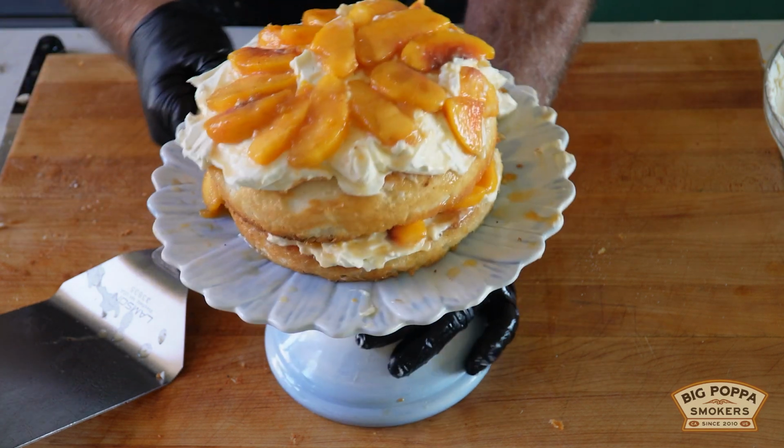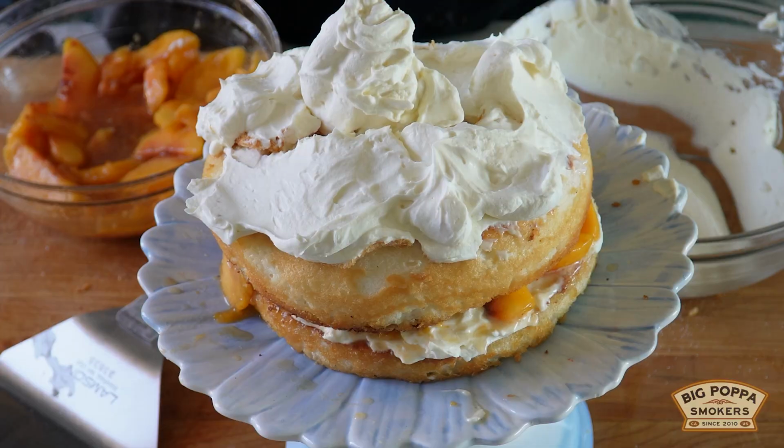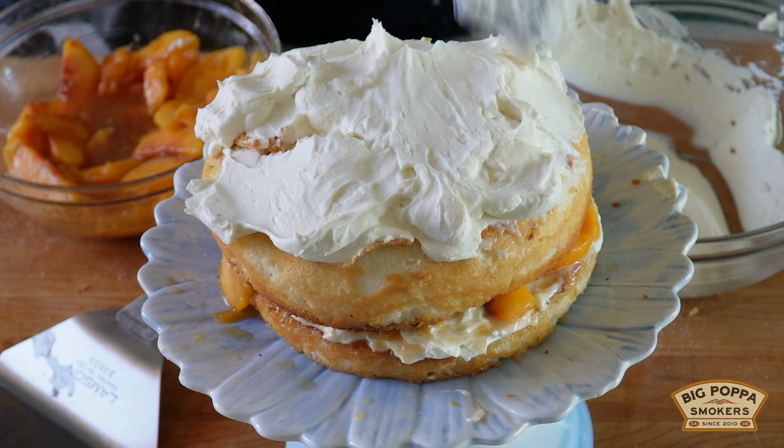Peach shortcake, Big Poppa style. It's going to be toasted on the inside on the griddle with some butter and vanilla. It's nice and cool and tastes great.